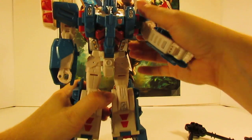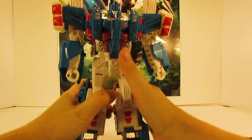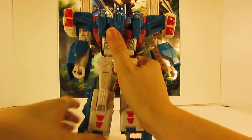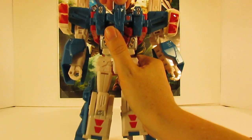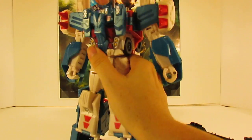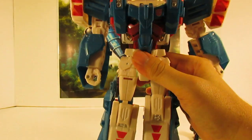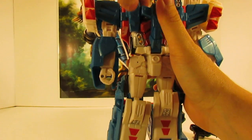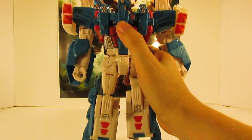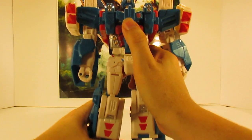Before we get into the weapons on there, let's do his articulation real quick, because I do need to speak on that. Articulation: his main head here swivels just a little bit. It's not on a ball joint. He can do that, and because of this hinge right back here, you can get him to look up. It's because this thing's so tight on mine that it popped loose there. You can't get him to do that, but that's just mostly working for Minimus being in there.